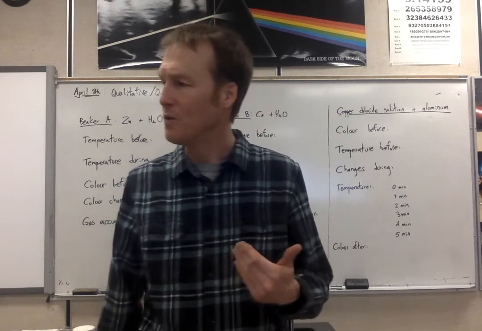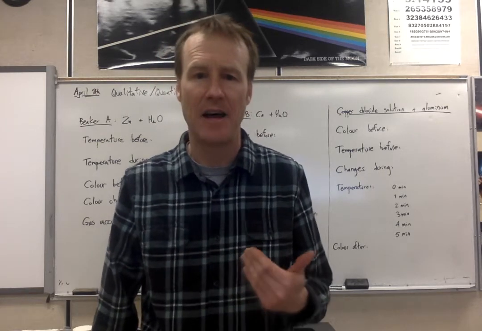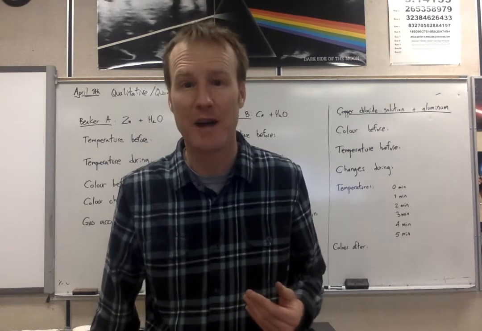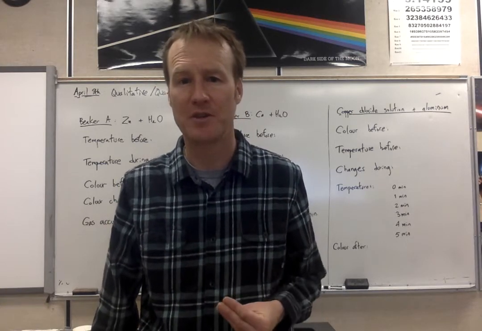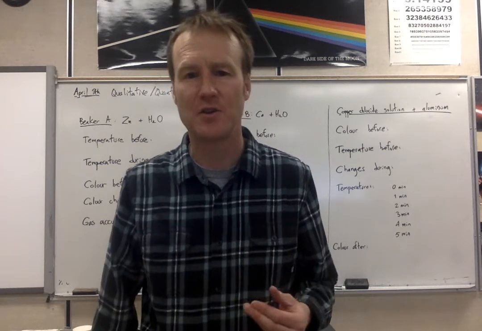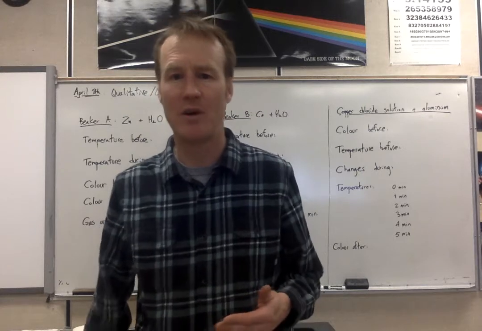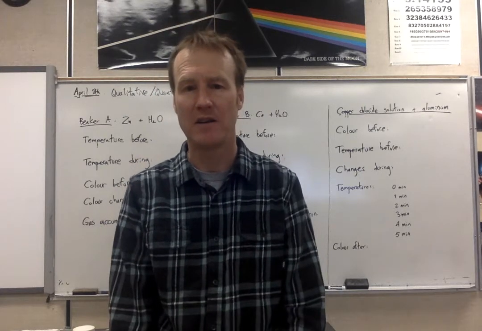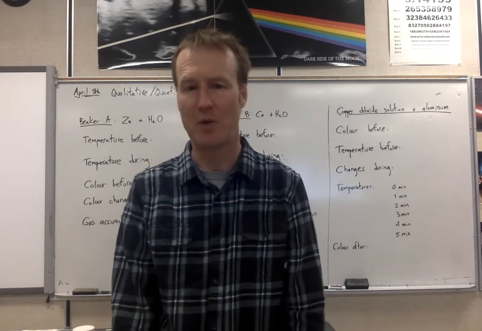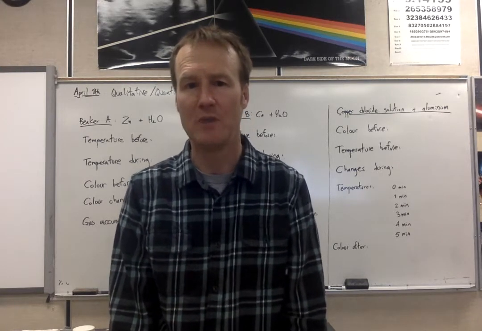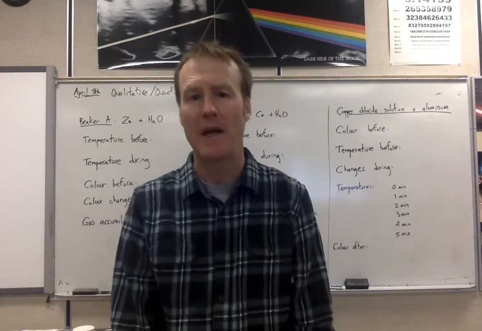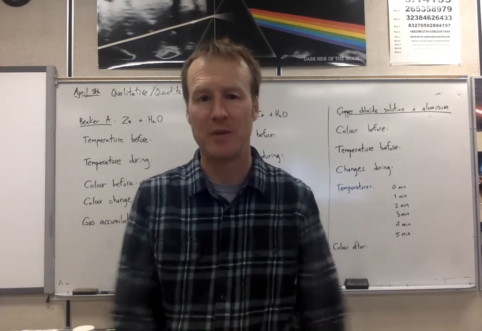Now, we're going to look today at 3 different experiments. There might not be a reaction every time. We'll see what's going to happen. The experiments are adding zinc to water, adding calcium to water, and then combining one compound with an element. The compound is copper chloride, and we're going to put aluminum in copper chloride. So let's have a look first of all at the kind of observations we're going to be expected to take.